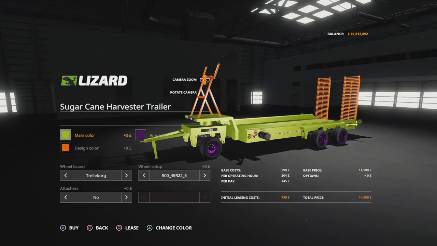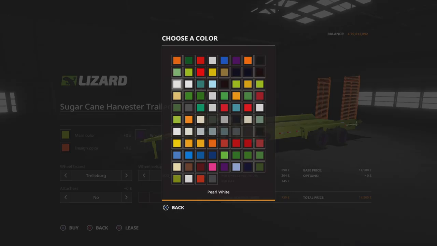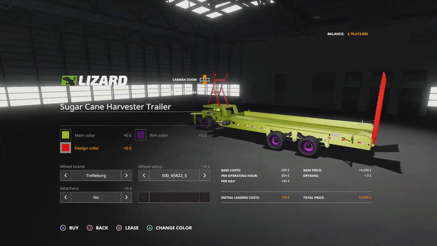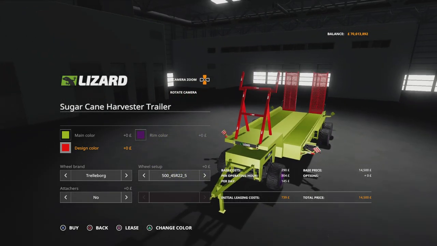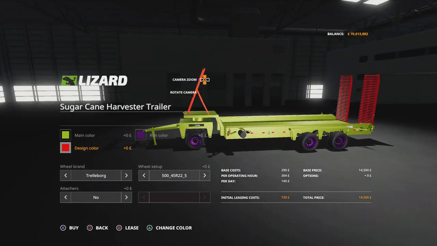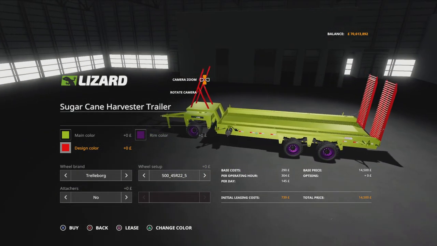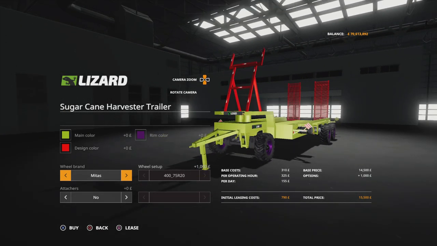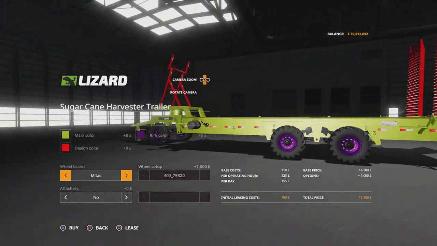And then design colour. Let's go with something a bit different. It changes the ramp and the support arm colours as well, so you can do a real mix and match on the colours. Then options on tyres. We've got Trelleborg, Michelin and Mitas. Mitas are those standard knobbly tyres like that.